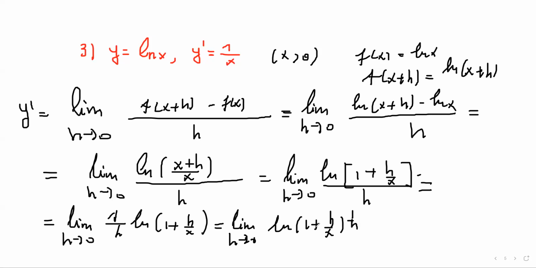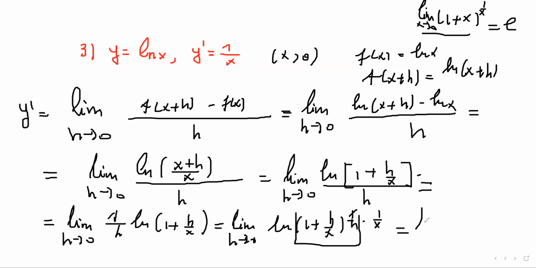So obviously, if you look at this, you can see there is a limit like x tends to 0. If you remember, we have such a limit which we actually call the second wonderful limit. So if h tends to 0, to simplify, it's going to be h over x. So we have to find here x over h, but we multiply by 1 over x. So this expression, according to this limit, gives us e. So it's going to be limit h tends to 0, natural logarithm of e to the power 1 over x. So we know it's going to be 1 over x. So again, we prove this formula.